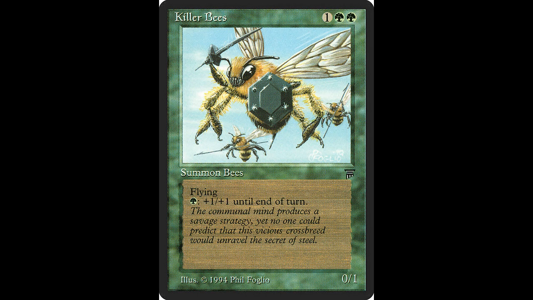And next up, we have a card that should be in every green deck. Oh yeah, I will go on record as saying that. If you play green, you must have this card. This is Killer Bees. The 0/1 flyers cast for 1 colorless and 2 green. But the best part, they're pumpers. For 1 green, Killer Bees get +1/+1 until end of turn.